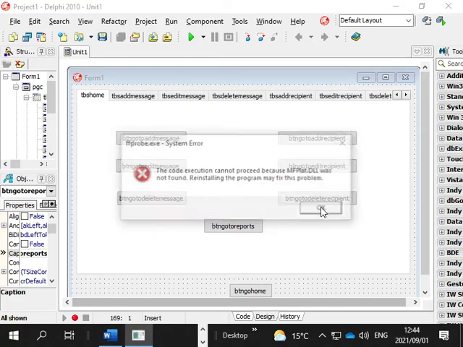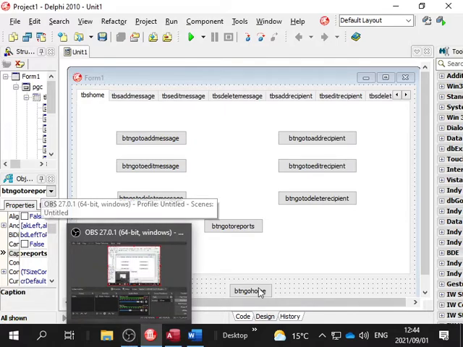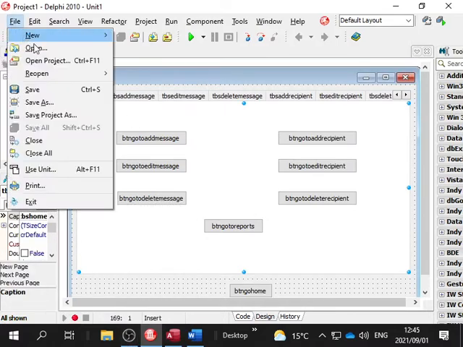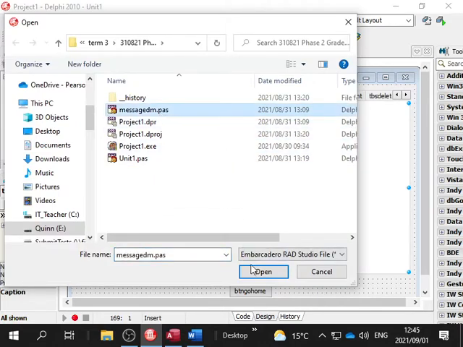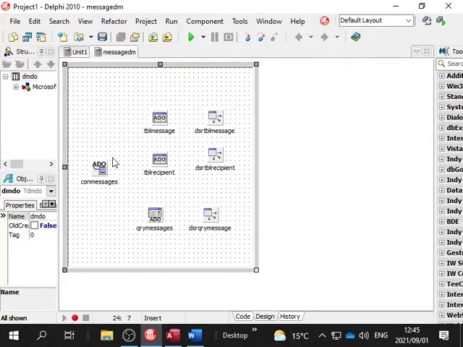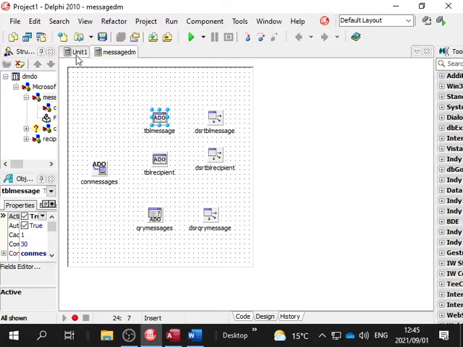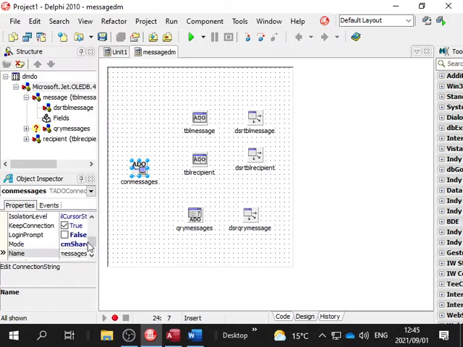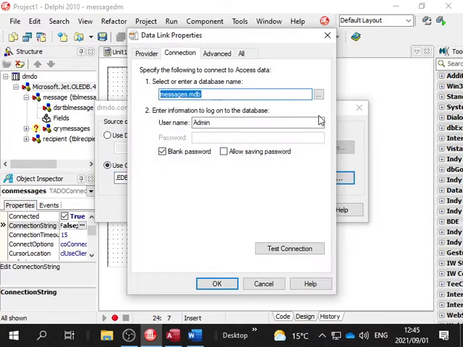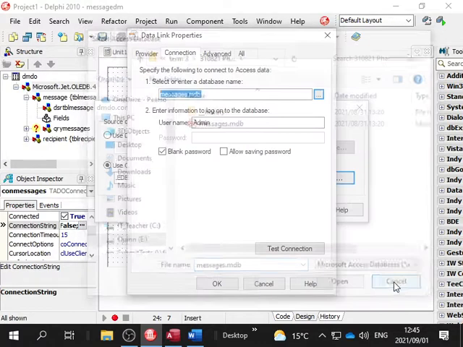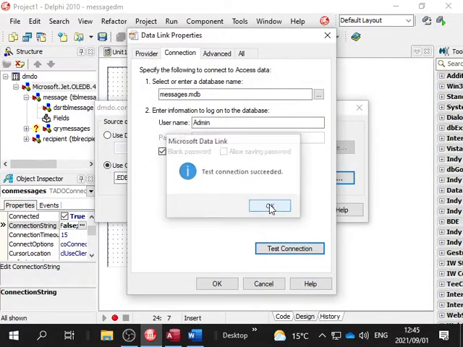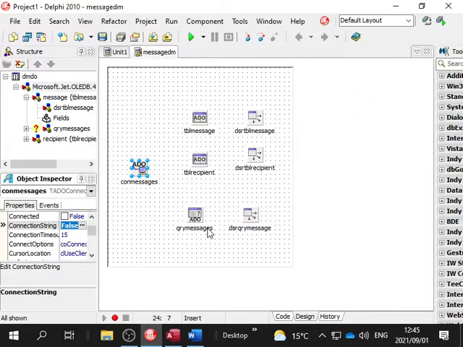Right, so here we go. We open the data module, and if you find that you cannot connect to your tables, then it means that you have to go back to this connection component and go to the connection string property and rebuild this connection with the 3 dots and so on. That's if your connection is not working. And that will probably happen every time you open your program on a different place in your computer or different hard drive, whatever.